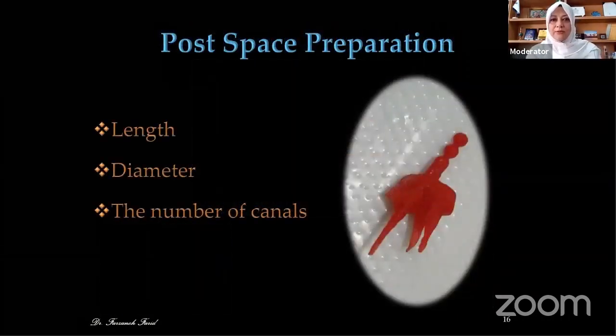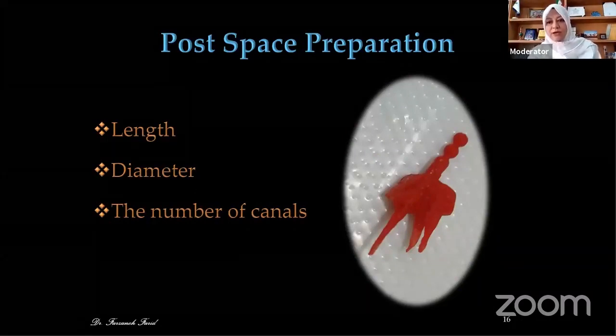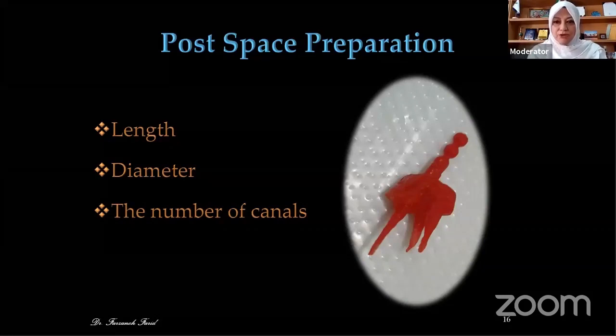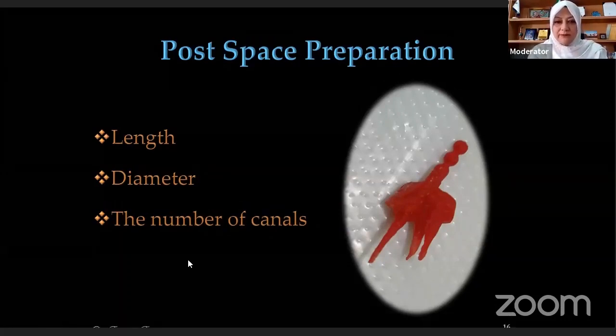Now let's talk about post space preparation, especially for custom-made posts. We have a movie presentation that is narrated by my colleague, Dr. Mahmoudi, after this presentation. And right now we just talk about them. What parameters should we consider when we are designing the post space? The important parameters are length, diameter, and the number of canals.